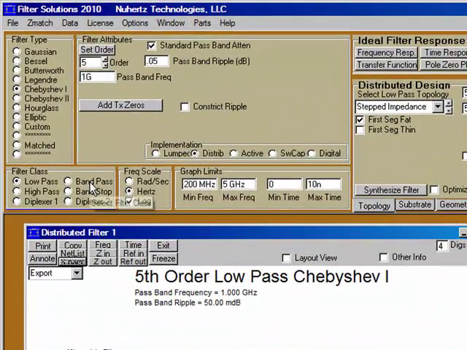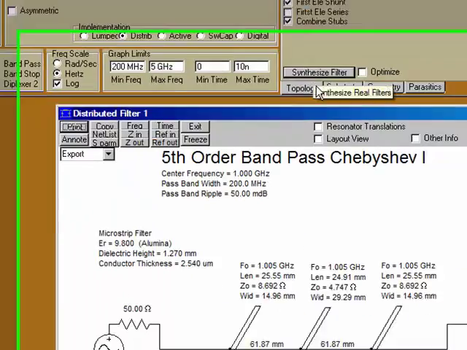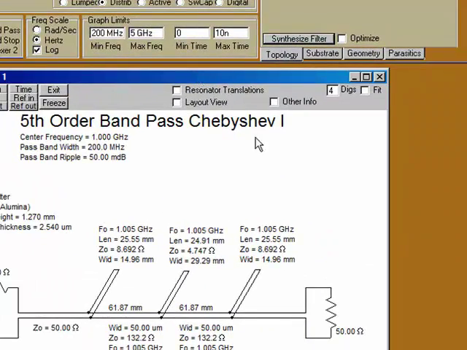If we want to design a bandpass filter, here is a lumped translation of a classical lumped bandpass filter.